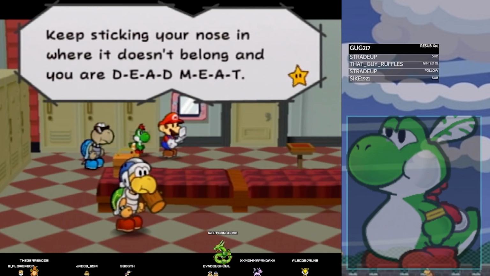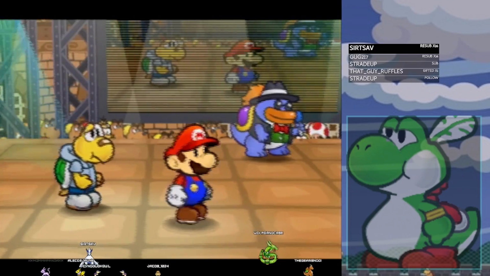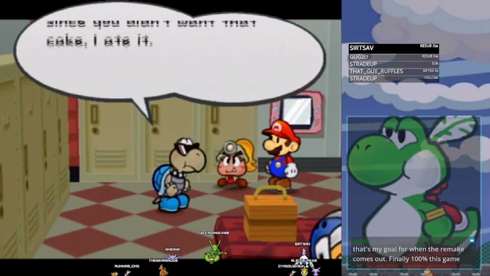In the minor league locker room, we find a dubious paper detailing the Crystal Star. After, we receive an email threatening us and a piece of cake shows up in the Major League locker room. We ignore this cake and Bowser has made his way to the arena. He gets bopped and back in the locker room, a Koopa has eaten the cake.